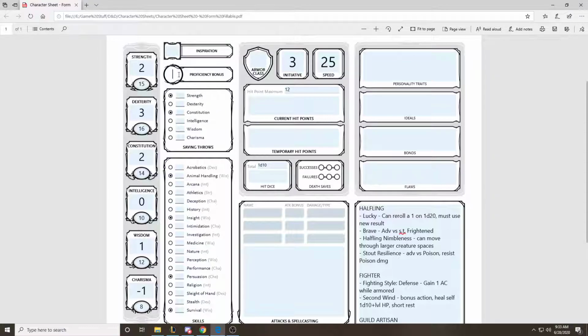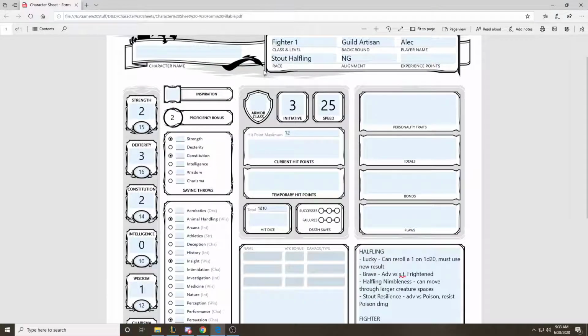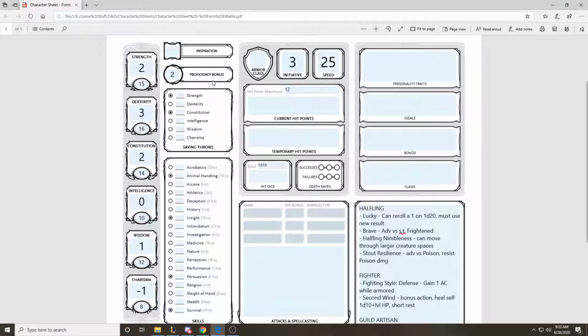Our proficiency bonus is always 2 to start with, at level 1. It will go up in the class section, and we saw that back in the class section. I forgot to record it. I apologize. Okay, now we can start doing our skills. I'm going to be filling these out off camera, and then we'll be back in a moment. All I'm doing, though, is looking at this stat, and then if there is a dot, I am adding my proficiency bonus. That's it.